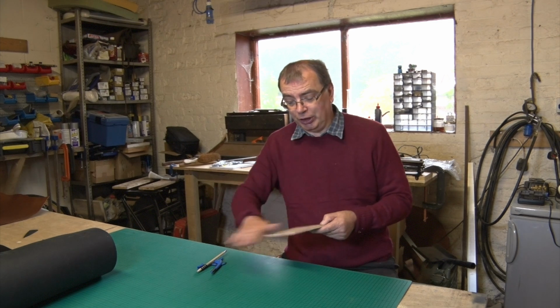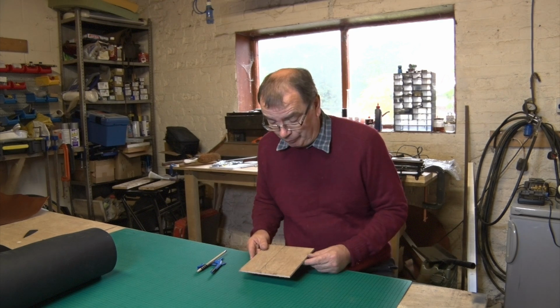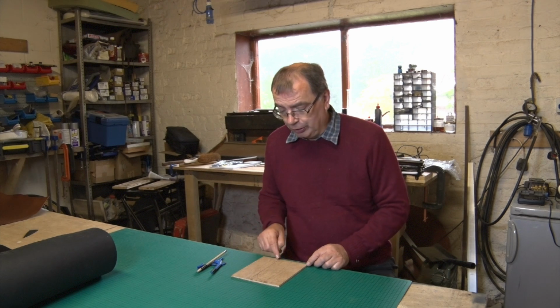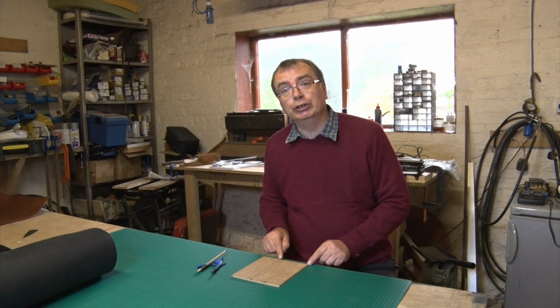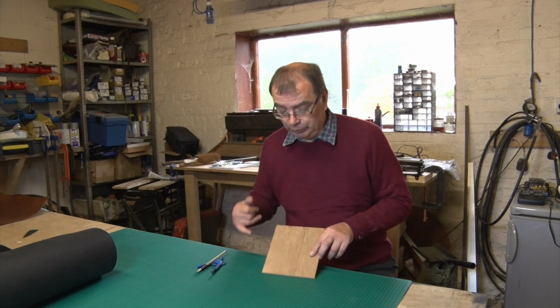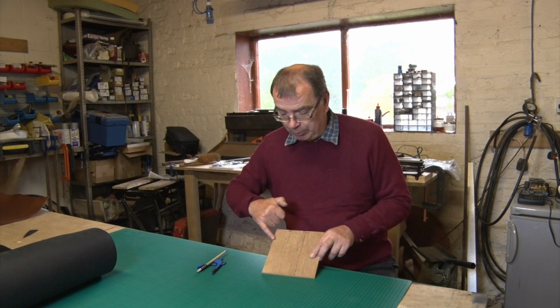So I'm going to start off by making myself a pattern. I've got a little piece of plywood and I've drawn on it the side. This is going to be the side of the bag. So it's 4 inches wide and it's 7 inches high. And then using a compass, I'll just put a dome on the top.